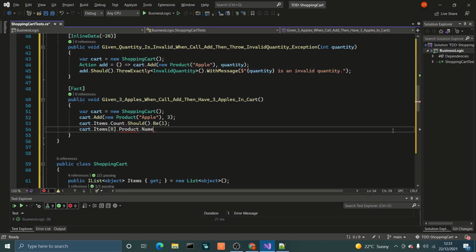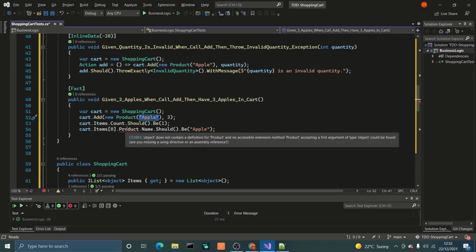We do know what the name ought to be. So we know that name dot should be apple. We know that the name of the product that we're going to put into the cart ought to be apple. Because a couple of lines above it, we are creating a new product, so we've got a product instance of Apple, 3 of them, and we're adding that into the cart. We're not going to worry about the quantity just yet. Let's extend this unit test 1 line at a time. I think this is a great extension. So we know that for item 0, which will be a shopping cart item, the product's name ought to be Apple. Alright, what do we need to do to make this happen?